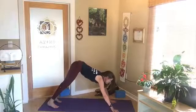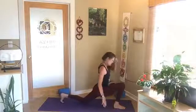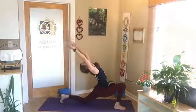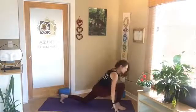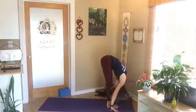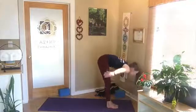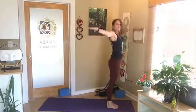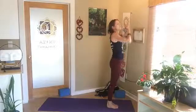Your hands. The left foot is stepping between your hands. The right knee is gently coming down. If it's available, arms overhead as you sink the hips, or a little back bend. Good. Bring your hands to the mat. Bring your right foot forward so we're in standing forward bend. And then bring your wings out to come all the way up. Arch back. And then hands to your heart.